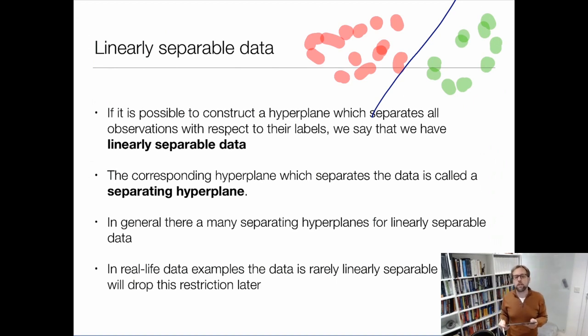But just to let you know, it's not always possible. In reality, it's hardly ever possible. I mean, you can see already here, imagine I had data doing this. There's no way I could find a separating hyperplane in this case. But for now, let's just assume we have this type of data. Let's come up with a very simple model, and then let's worry later about how we can generalize this model to deal with the more realistic cases where I do not have linearly separable data.